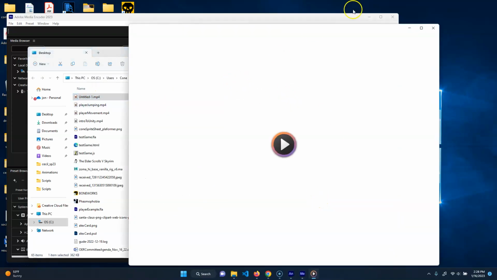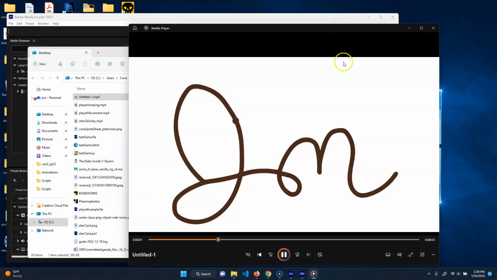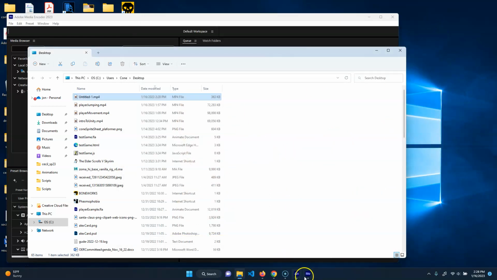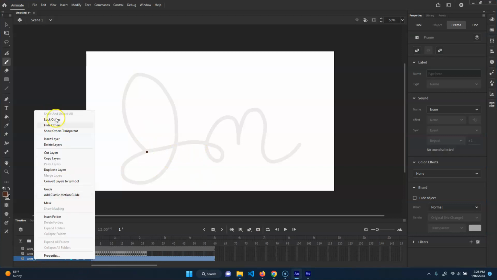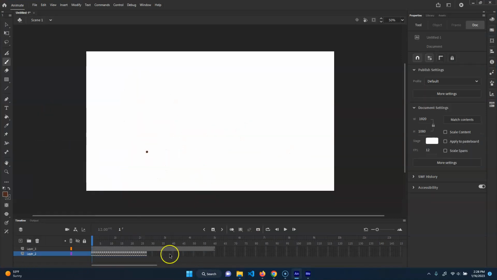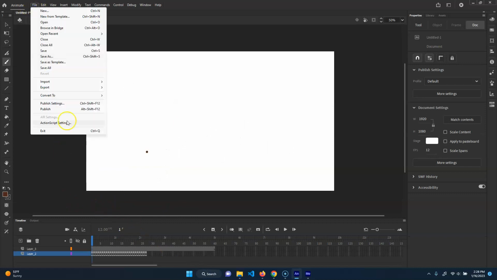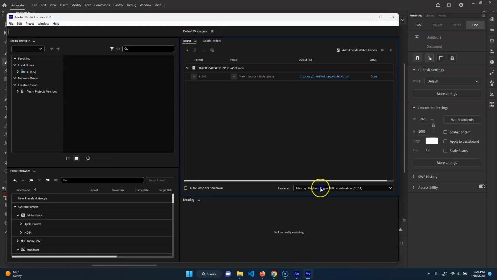So let's see. And open that up, and it should. Oh, I forgot to delete the layer. So make sure you delete that layer. Otherwise, it will still show up. So basically delete it. Just right click on it and go to delete layers and then export out. And then do File, Export, Export Video Media. And then that will automatically open this up and it will export it out.